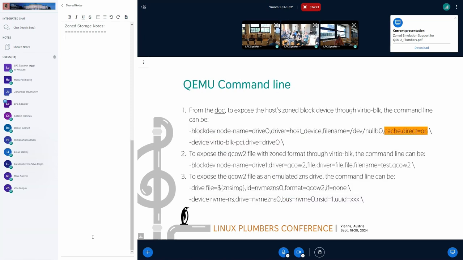Sam, just a quick question. Didn't we force cache.direct on in the case of a zone block device? Why do we still need to specify it? It should be on by default to avoid the user making the mistake, essentially. Is that so? Stefan, do you remember? I don't remember. We should really error out if it's not turned on. I think there will be a warning if you don't set the direct cache, but... No, but in that case, for example, it has to be on, otherwise you're going to see reordering and it's not going to work for the user. Yes, so we have to prevent that.